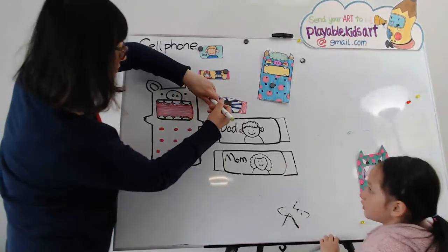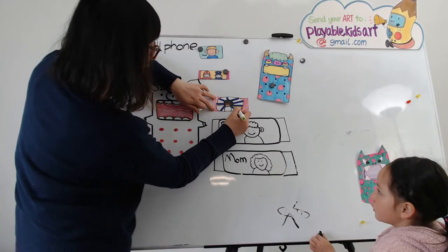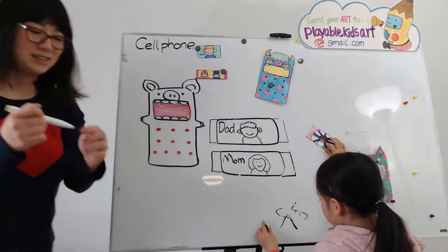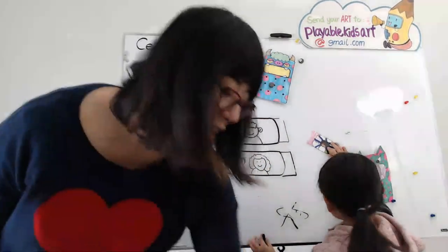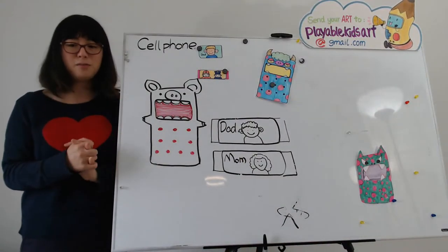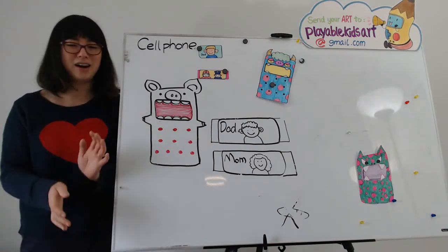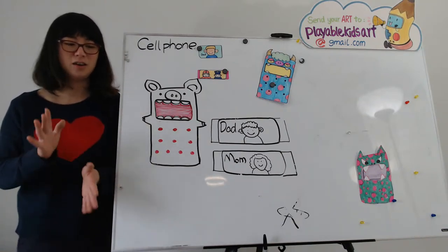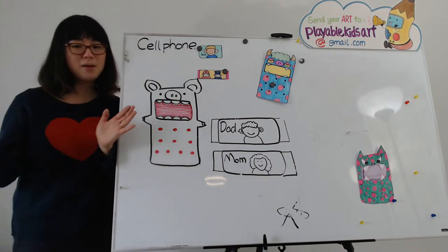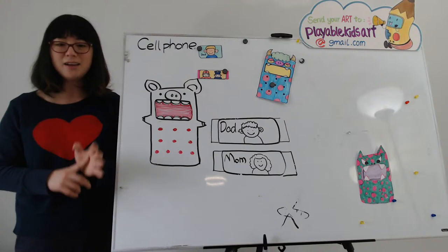Decoration. This is just a background decoration. And look. Oh, you can color it. Do you see how I change your artwork to make it better? You don't need to tear it, you don't need to erase it, you don't need to redo it, you can just add to it and keep coloring it, you can keep adding on stuff and then it will turn out to a really pretty picture.